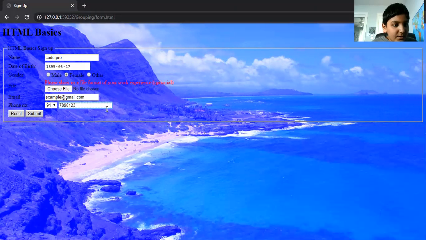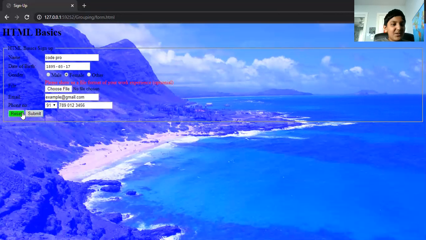I think that fits, or 5. I think that fits, something like that. So then yeah, there, perfect. Then I can just write my email, then submit.